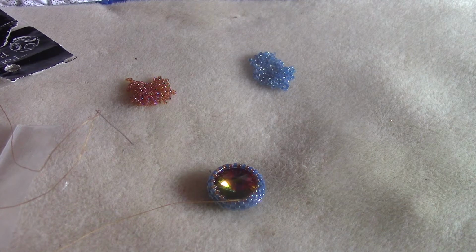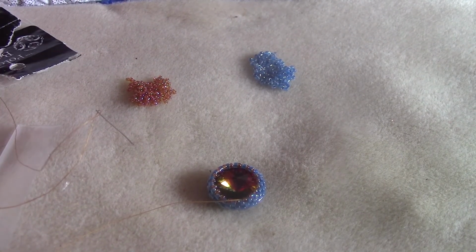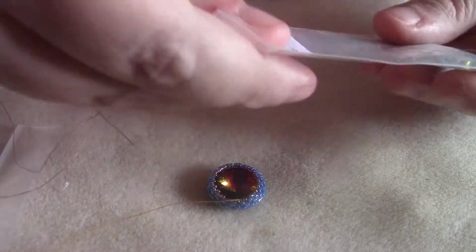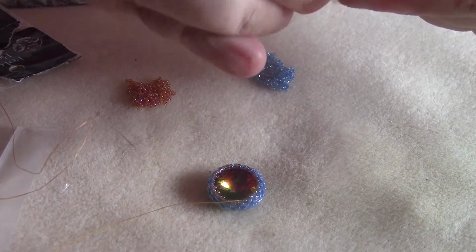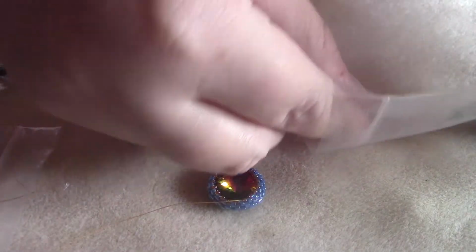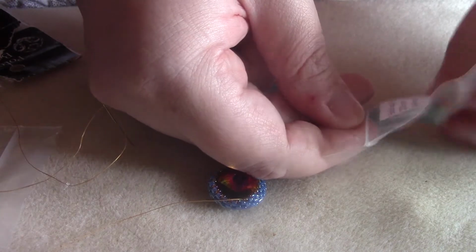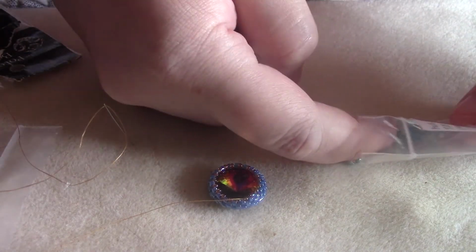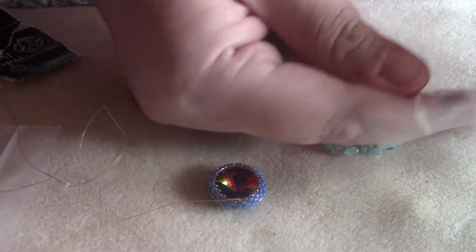And now what we're going to do is start making little spokes. And I'm going to need my crystals. I'm going to use my 3mm crystals for this part, eventually. Just dump out a bunch of them. Let's dump out the works while I'm at it.